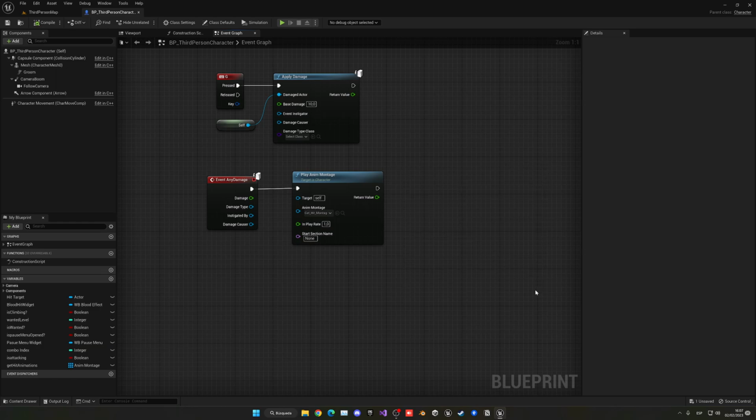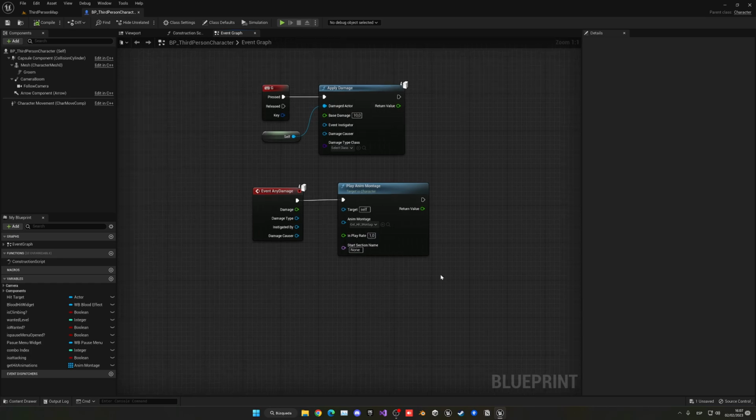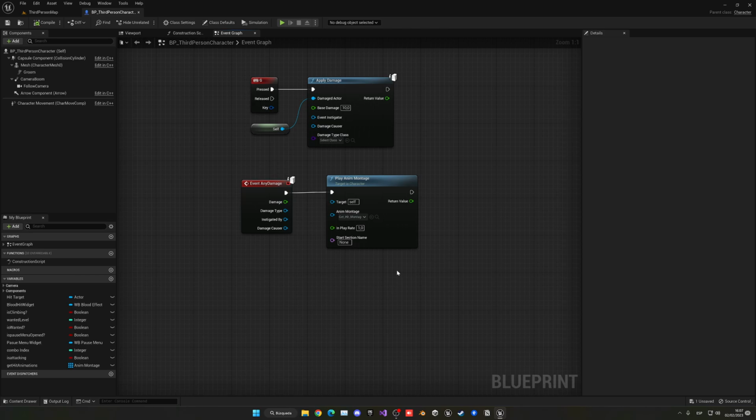Well, it will decrease your image effects, your sounds, and so on. Okay, now to make it a bit more dynamic, what I like to do is play a random animation each time, so it doesn't repeat and doesn't seem like very, I don't know, it's just a bit better.